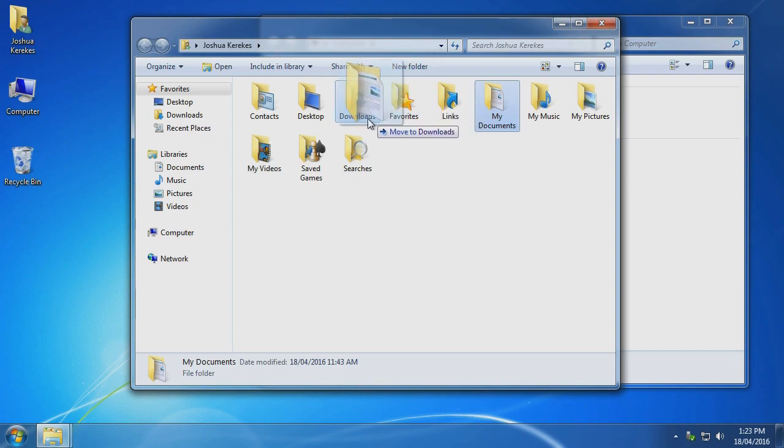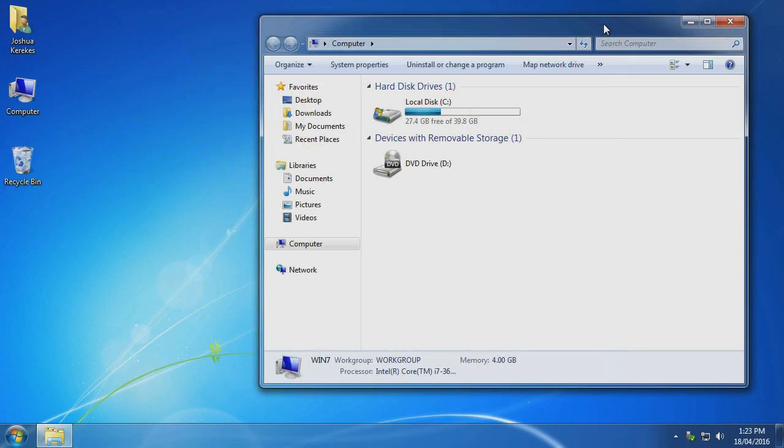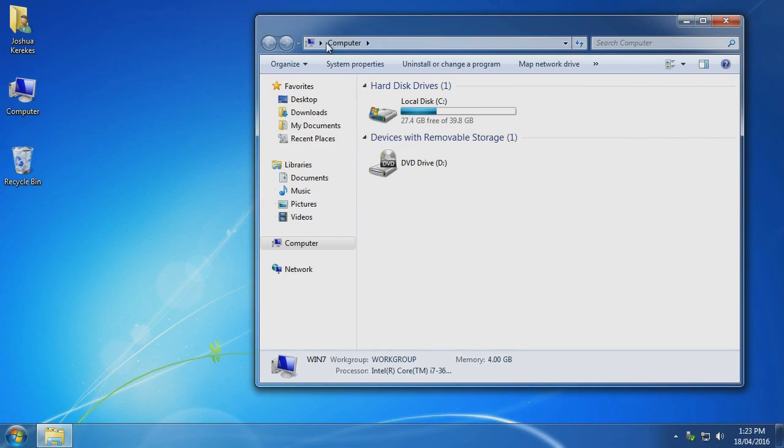Just keep the button held down till I'm over the favorites menu and I'm still holding down the left button. You can see that line that comes between. I can slot this documents folder shortcut anywhere I want. Say if I want it between downloads and recent places. I've got that line there. I've still got the left mouse button held down. See how it says on the screen, create link in favorites. If I let go of the mouse button now, which I will, it will now create a link there. So now if I close this window, as you can see, this is the window we had open previously. I've now got a shortcut to my documents.